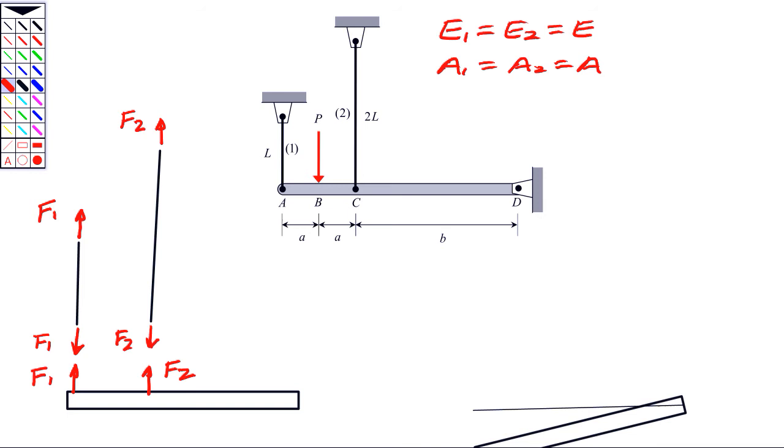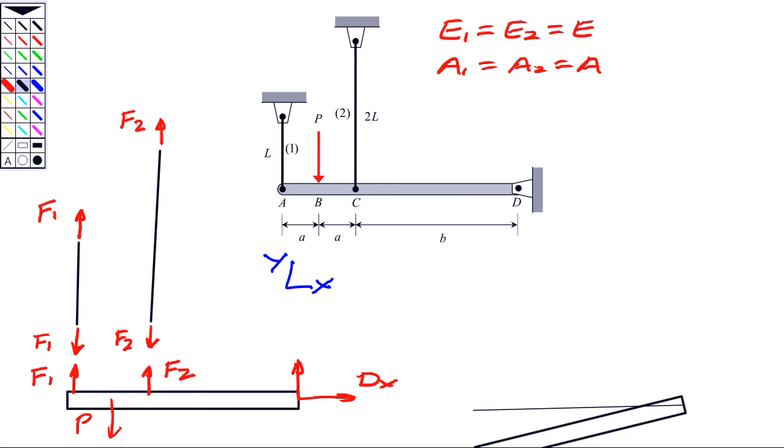We have an applied force P acting here, and of course, over here at D, we have reaction forces of Dx and Dy. The coordinate axes I'm going to use: x is going to be to the right, y is going to be up. So positive k is going to be coming out of the screen, and therefore by the right hand rule, a positive moment is counterclockwise.